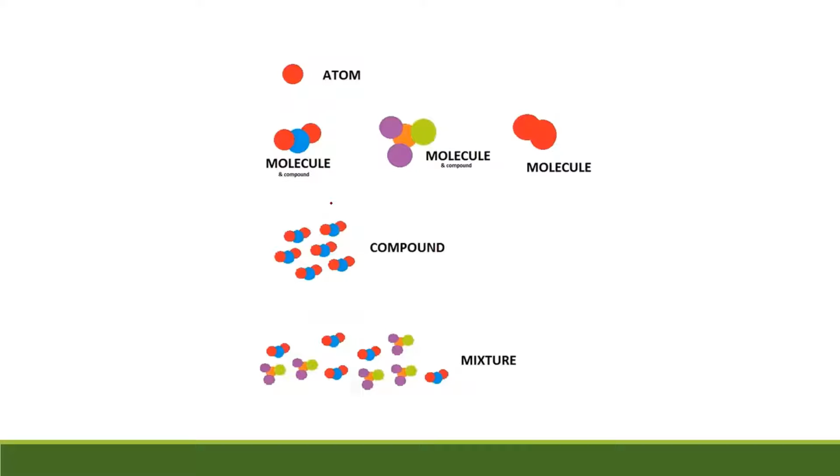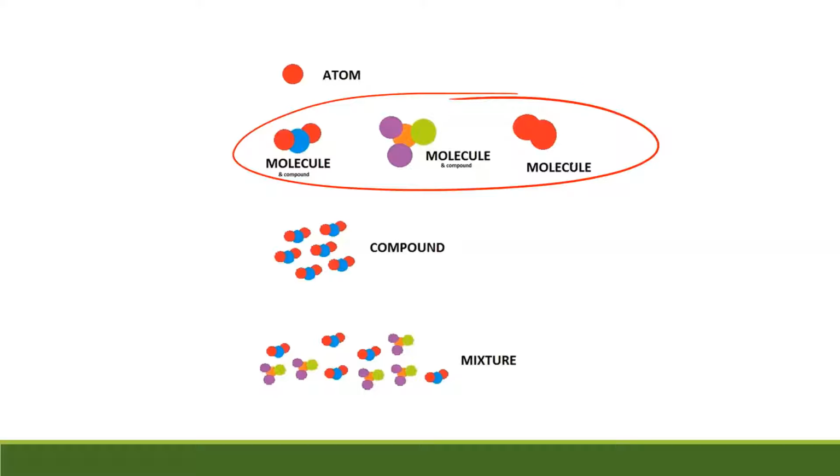I actually found the picture that I was looking for. So this is the picture that I've had before. As you can see, all 3 of these are molecules. Sometimes the molecules have the same thing, sometimes they have different things, sometimes they're really big. But yeah, so these 2 are molecules and they're compounds. A compound means you have to have different things. And a mixture, this is a bonus one. It just means you've got different things, but some molecules of one thing, and some molecules of a different thing, all mixed together. That might be something like carbonated water, where you've got a mixture of water and carbon dioxide. Or it could be even air. Air is a mixture of nitrogen and oxygen.